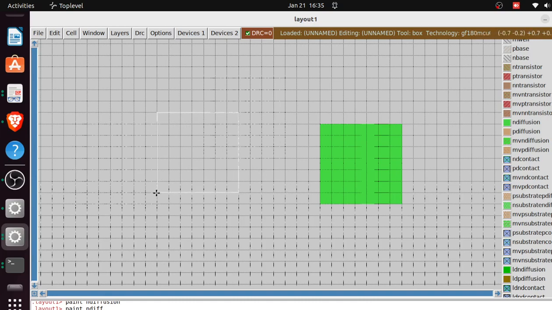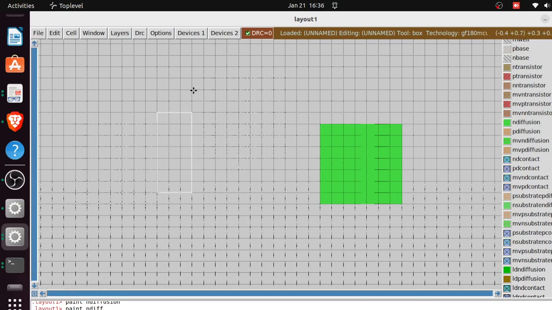Like I said, I need a slimmer gate. This box is too big, so let me make it just 1, 2, 3. I position the cursor here, then I right click, and it becomes slimmer.